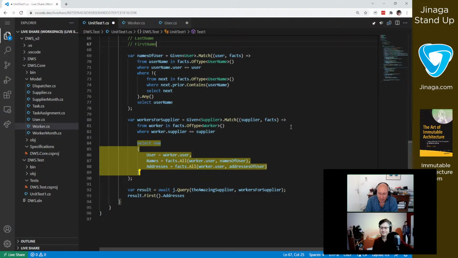Yeah, and have you tried that once performance-wise? I haven't done a measurement of that yet on Jinaga.net, but from Jinaga.js, I mean it's doing the same thing, but in Jinaga.js it's a very different look to it. That's the specification for the type, in this case specification for supplier.